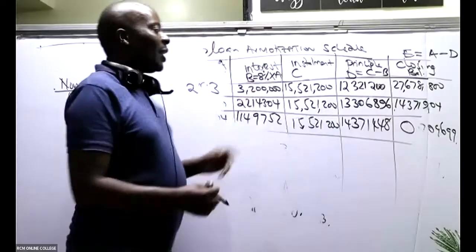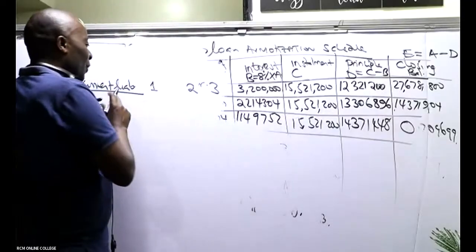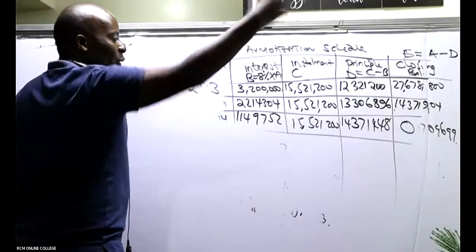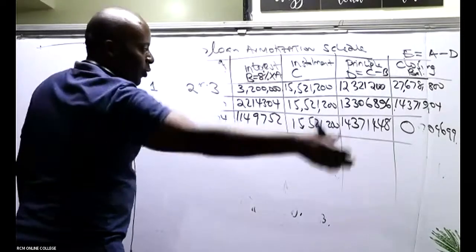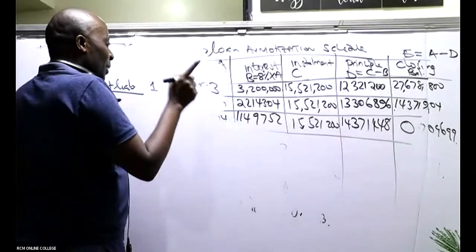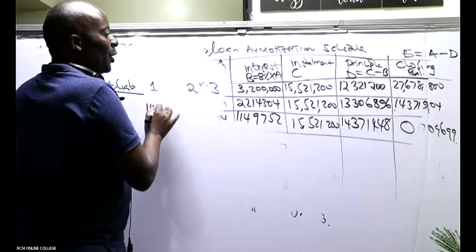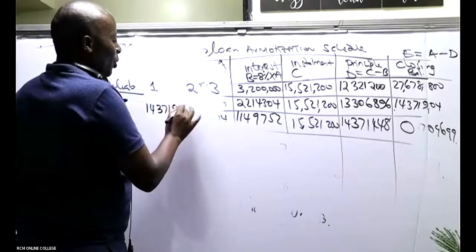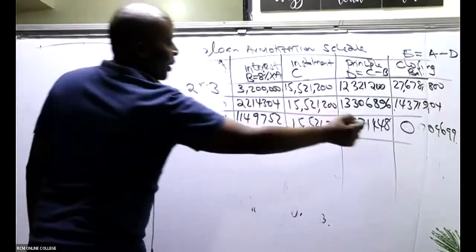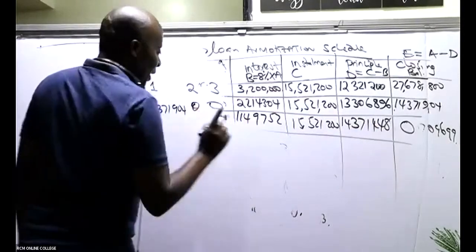So it means that I should be able to come and book the first non-current, which will be the long year 2, year 3, even year 4. So when it's non-current, you can't begin from year 1. So then we have here 14,371,904, and then of course we have this one here, which is 0. The other one is not there.